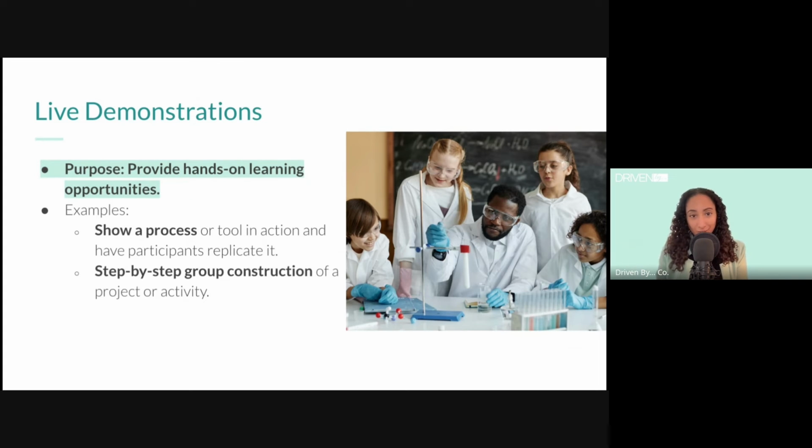For our kinesthetic learners, it is important that we incorporate hands-on learning of a process. Live demonstrations allow participants to see, do, and learn. Keep in mind, simply demonstrating something to learners without letting them try it themselves does not result in the same learning retention levels as allowing the learners to practice. For instance, when you show a process or tool in action, be sure to have the participants replicate it. You may also engage in a step-by-step group construction of a project or activity where the facilitator and participants are working on the project or activity all together, one step at a time.